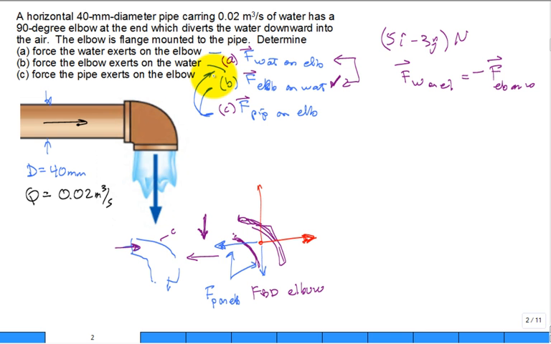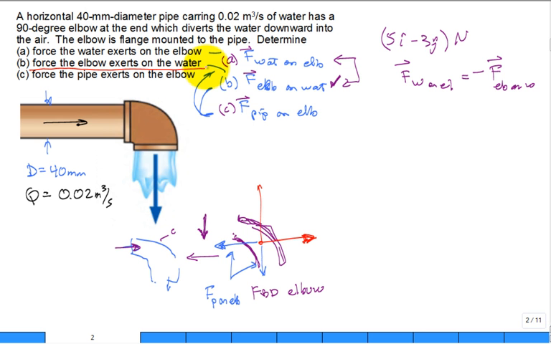Let's focus on probably the first one I should have asked, which is B. What's the force that the elbow exerts on the water? So let's solve for that one first, okay? How am I going to solve for the force that the elbow exerts on the water? What's my strategy? We're going to do a linear momentum analysis on a clearly defined control volume. What is going to be my most logical, clearly defined control volume? The water. Focus on the water. Am I going to have any elbow solid steel parts in the control volume? Nope.